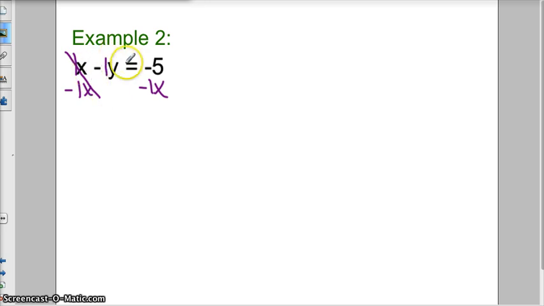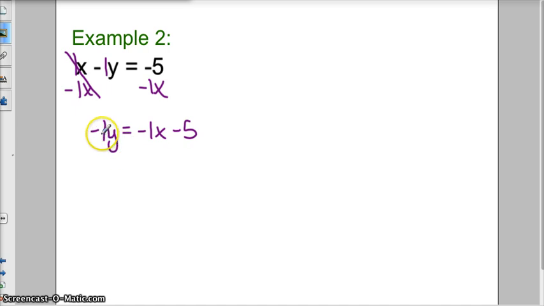And we're going to bring this down. Notice I don't just have a 1y, I have a negative 1y, because minus and negative mean the same thing. Equals, bring down my equal sign. Again, we're not going to combine things that have a variable with things without them. So we're going to rewrite this as negative 1x minus 5 because we want the x term first. And the reason we want the x term first will come later on when we're graphing.